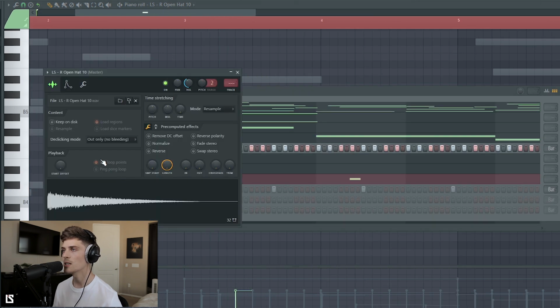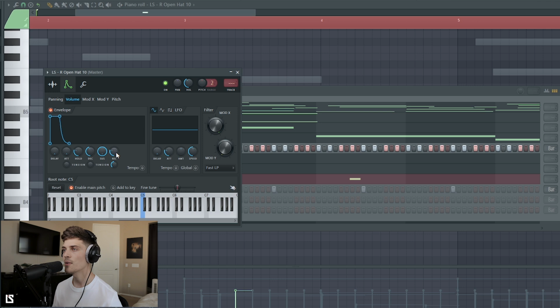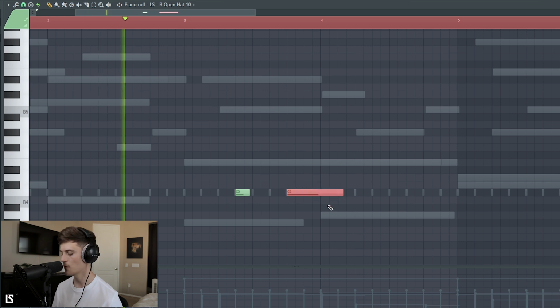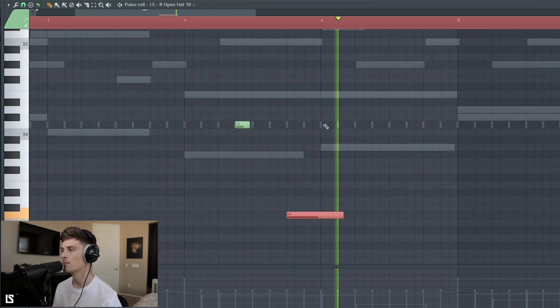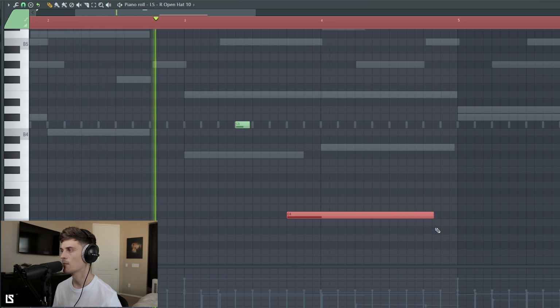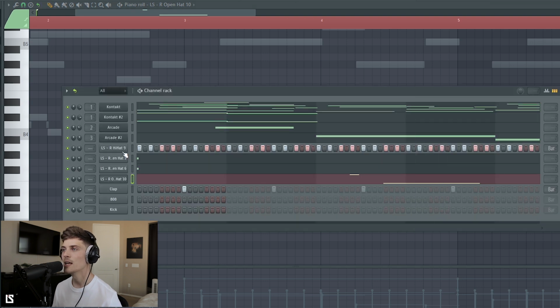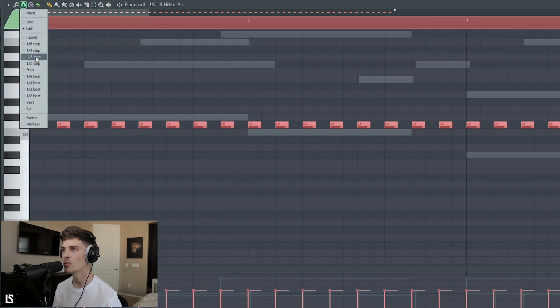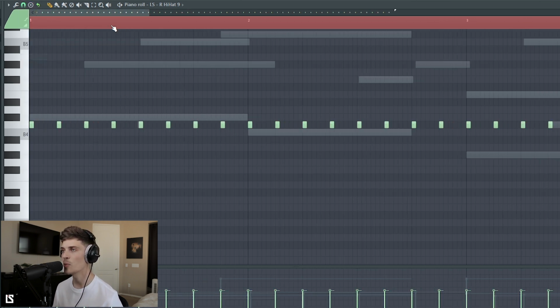What I want to do for this one actually is go over here and create this right here so I can actually shorten this note. And then have this one, let me see, let's bring it down. Yeah, I like how that sounds. That sounds really good. Let's go into the hi-hat and start to create a little bit of rolls. Nothing too crazy. I've been really liking two-step patterns recently. Let's see. Let's go on the clap.